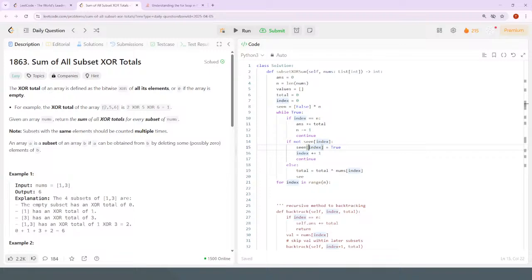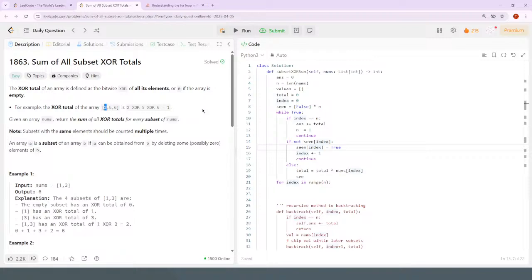We have an exclusive OR stack. So for each index, you add the value to the total. No, I think it's easier to just skip the value at that index.